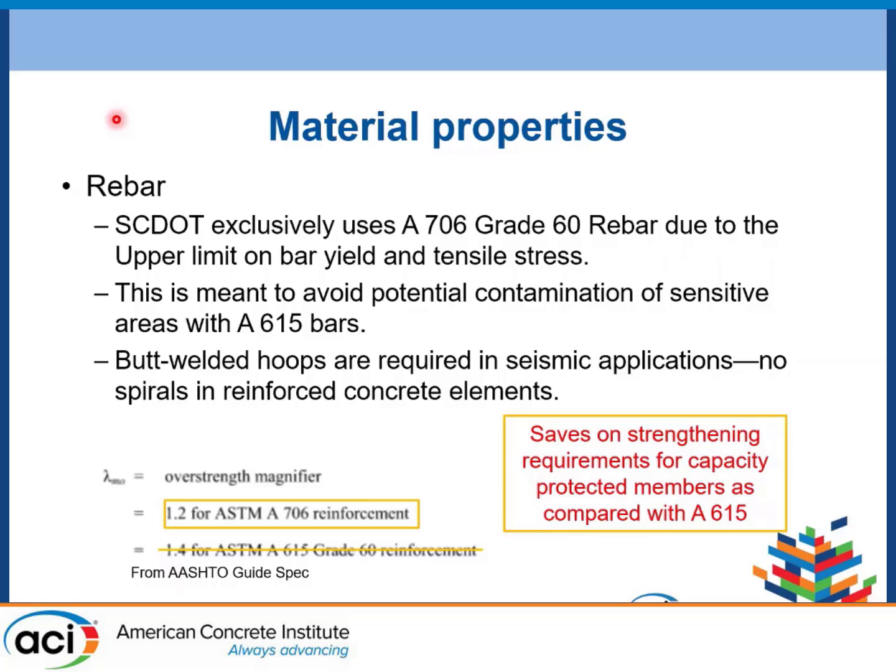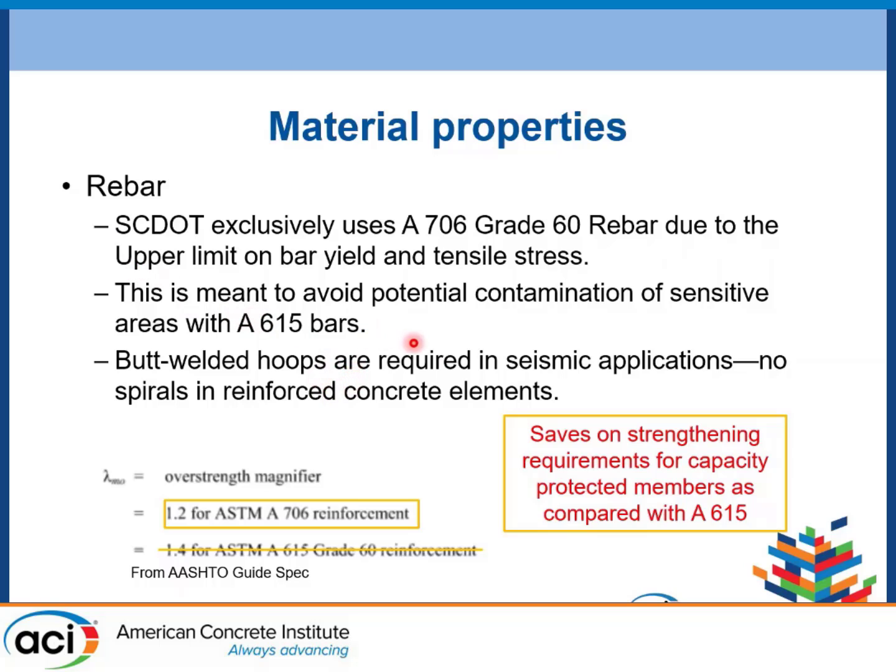But in South Carolina, between the better performance, or let's say the more well-defined performance of the rebar relative to yield and tensile stresses for the grade 60 A706 bars, we say we'll use that not only in our seismic hinge locations, for instance, but to make sure that we don't use it in the wrong part of the structure. A contractor doesn't grab the bar that's in the deck and put it in the column by accident. We eliminate all potential for human error and use that same rebar in every part of the structure. It's relatively conservative, but we believe as a state that the conservatism is warranted and the cost doesn't rise so much that it causes a concern relative to the bar selection.